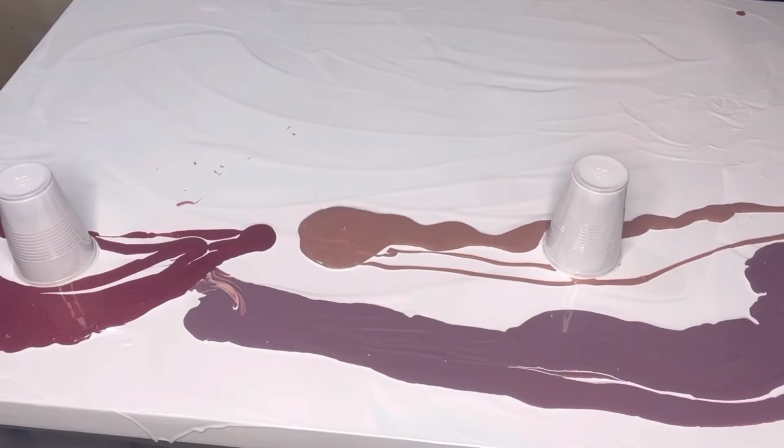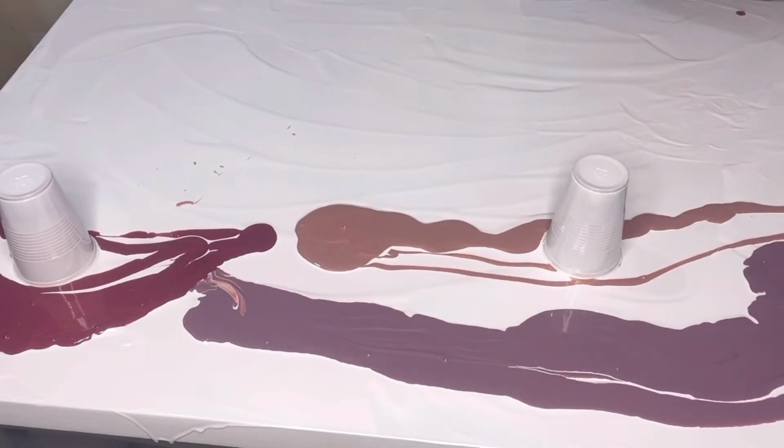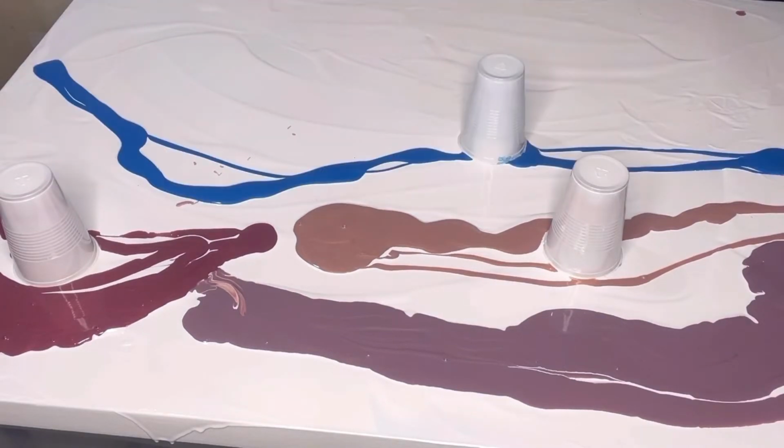Now I have a regular blue, and this is a blue from DecoArt. Is it from DecoArt? I have to look at the bottle. I'm not even sure myself. Ugh, it's a beautiful blue. This is a DecoArt metallic paint, in Sapphire. This is a beautiful blue. It's got a lot of sheen to it, just like all the other colors that I pulled down, they look like they have a nice sheen to them. Now, this is one that's different also. It's Lucas Paint. The color is Marv.